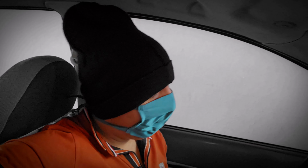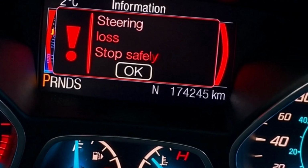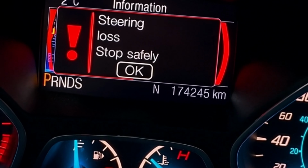If the electrical side checks out, then the next step is to look at the EPS sensors and wiring. Corroded connections, loose wires, or moisture can send false signals to the computer. The car, being cautious, shuts off assistance and displays the warning. Many mechanics note that simply cleaning and tightening these connections often makes the alert go away.